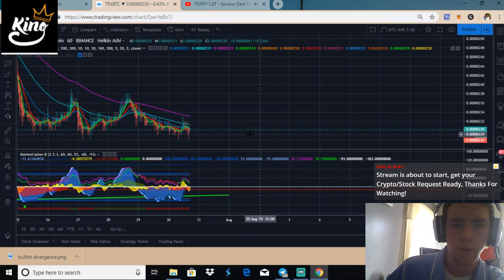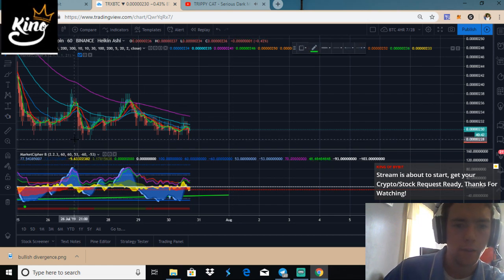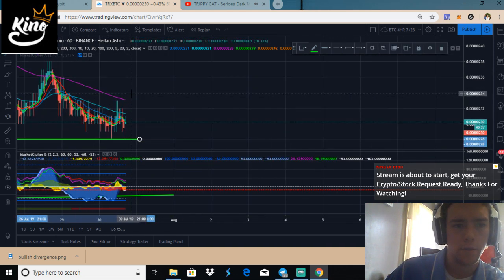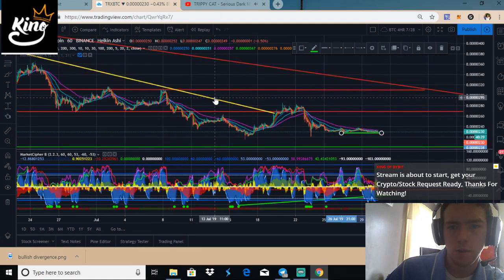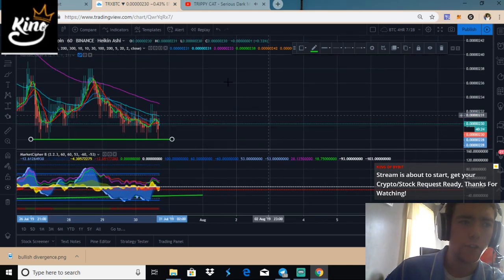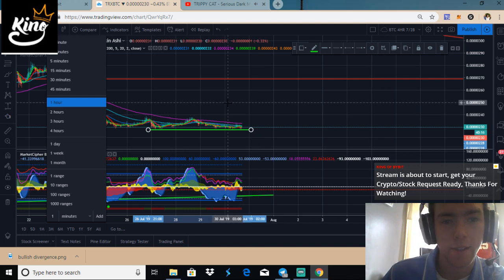So the areas to remember, you're going to have your support. We're actually sitting just above it right now. You're going to have support at 228. You can see where we have, it actually looks really nice, these 4 touch points right here. But Tron is just looking overwhelmingly bearish right now. It's not on this chart, but we're in a pretty huge descending triangle. We've been in it since roughly December of this year.